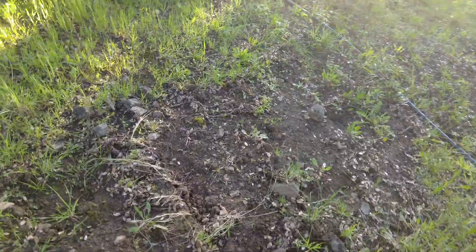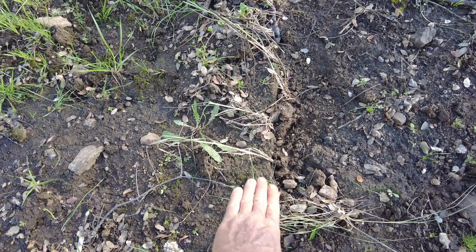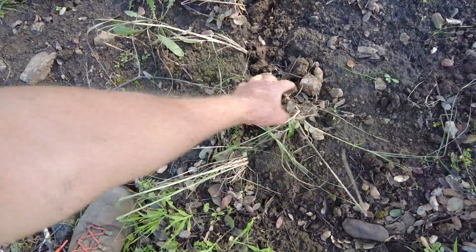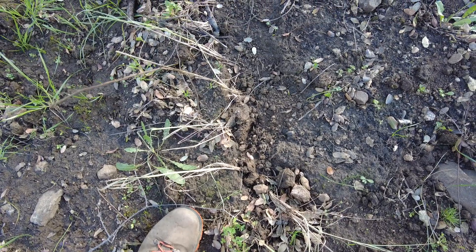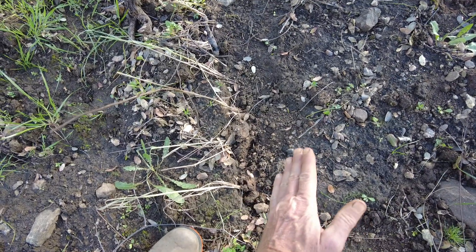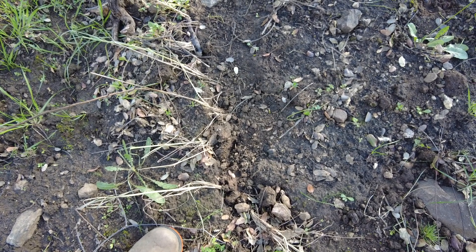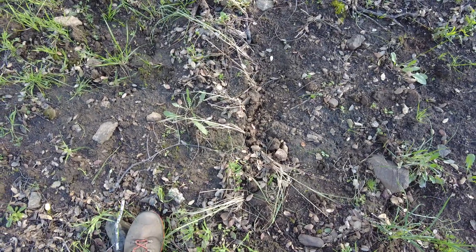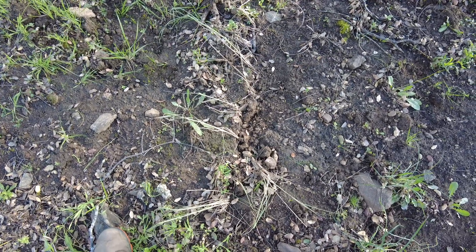Here I did it the other way around. I put the grass this way, so the water came and removed several of them. And this one is already out. So a big lesson for me is to get these grasses to be supported on the solid part of the soil, with the loose part towards the water coming. Then we have a sporting chance for this living leaky weir to grow and not be washed away.